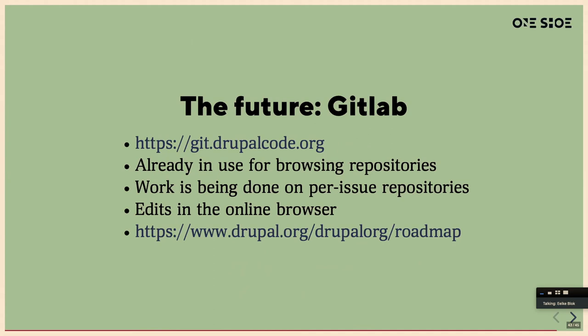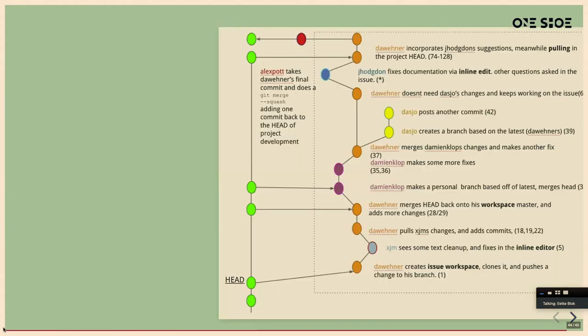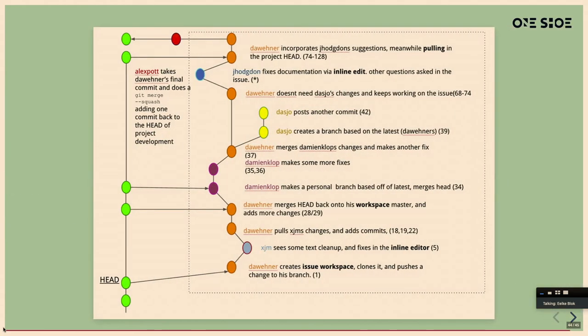And obviously, it will also be very nice to not have to create all these patches, just being able to push to a per issue repository and collaborate that way. An example that is posted somewhere on Drupal.org looks like this. You'll see the main branch on the left for some project. It is based on the interaction in a particular issue. And then you see people collaborating. And finally, you also see somewhere over here, somebody made some changes that were not used in the end. You'll see some people interacting, every color represents somebody else. And eventually the main branch is merged in, and then it's merged back into the main branch. And that would conclude that issue.